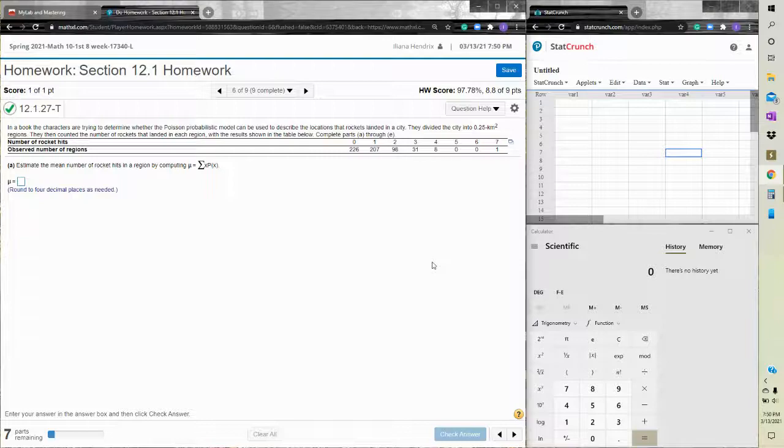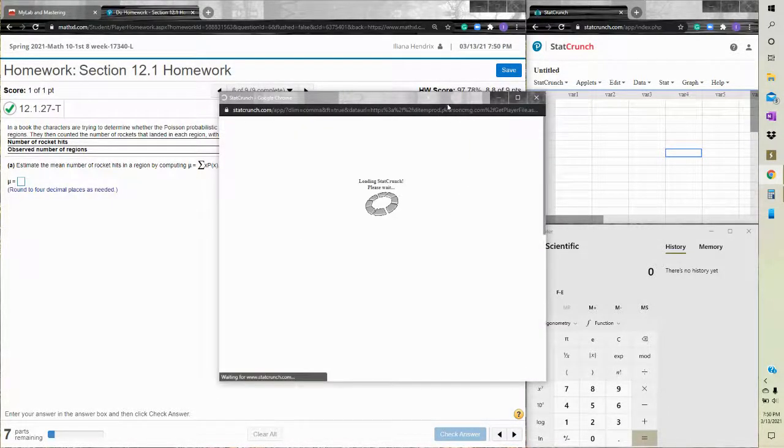So far, this has been the most difficult question for me to answer, even though I already had gotten it. I forgot about it, and then I couldn't figure out what to do for the longest time. So, if you guys can read the question, that'll be awesome. Okay, so now we're going to try to estimate the mu of this one. It has multiple steps, so now we're going to just open up StatCrunch.